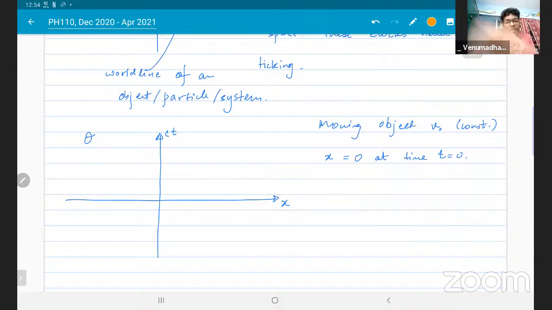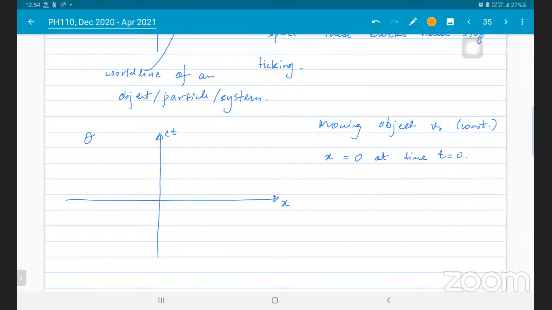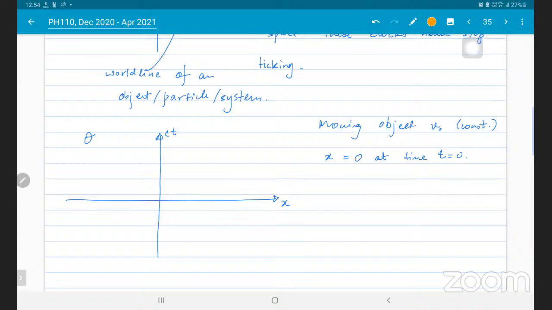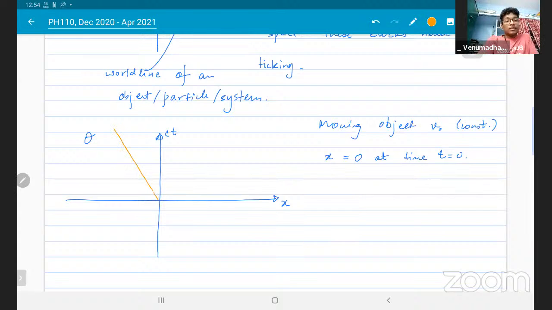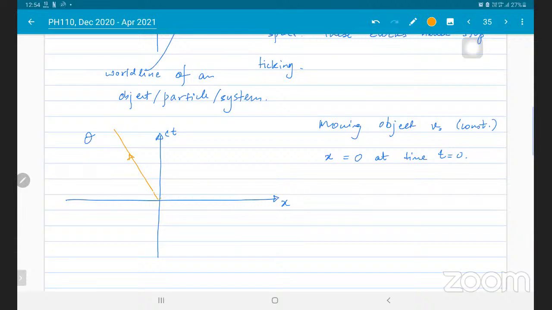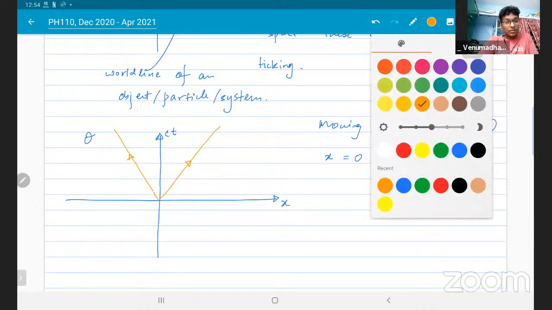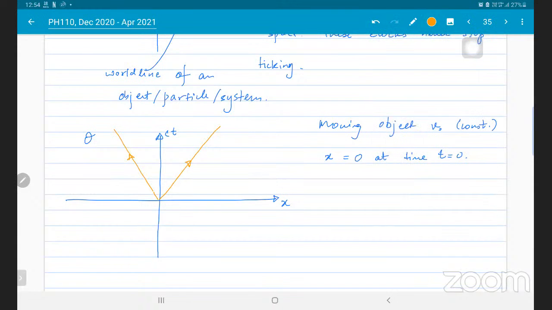That would be like a slant line, sir, with some slope. Right. But what can you say about the slope of that line? It's positive. It could be negative also. It could even move the other way. Yes, sir, it could be going in this direction, or it could be going in this direction. But it couldn't go down, as time is not negative. Sure, it could go back also. Okay, it'd be an object moving towards the past.